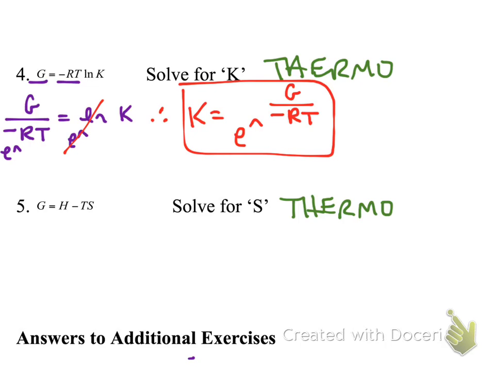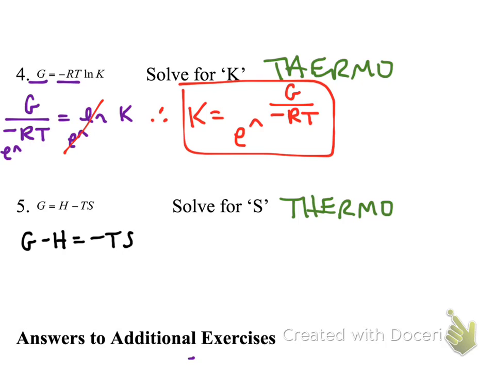And our final one, solving for s. This one might be a little bit tricky. We have some addition and subtraction and some division. And let's just go with black on this one. So I need to get this s here. First, because I see a subtraction, I need to get rid of that h. And it's implied that it's a positive, so I do the opposite of the positive, which is negative. So g minus h equals negative ts.